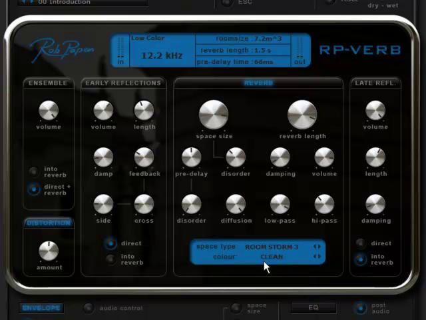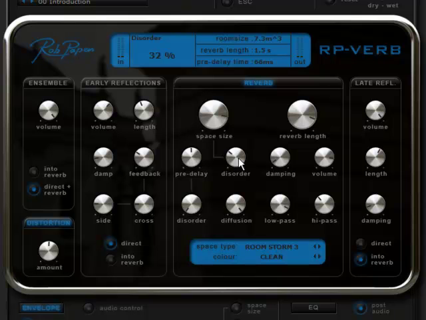Next to the classic reverb controls like low pass filter, high pass filter, room size, reverb length, diffusion, you can find very special features like pre-delay disorder. This disorder moves the pre-delay more fragmentized into the reverb. Also inside the space size, which determines the size of the room or hall, we have a disorder control. This disorder changes the room size in its shape.